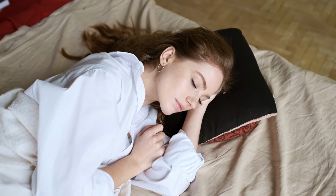I would also recommend that you avoid touching your face throughout the day. We all have a habit of touching our face, and we do it a lot more than we think that we really do. So make a conscious effort not to touch your face, because your hands are typically not as clean. We're always doing stuff, and you can transfer excess bacteria and things to your face, and it could make your acne worse.